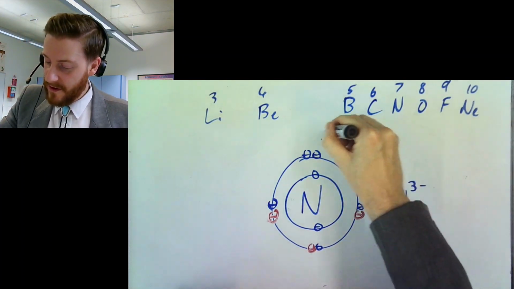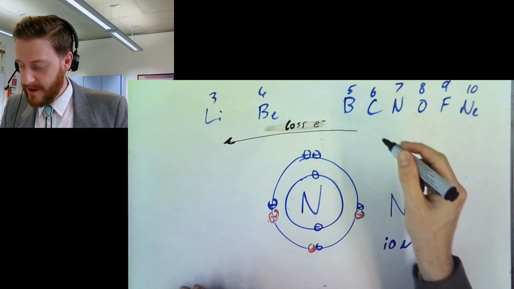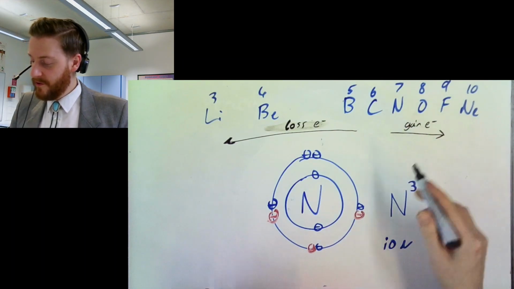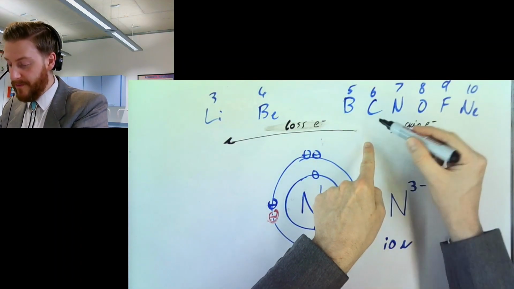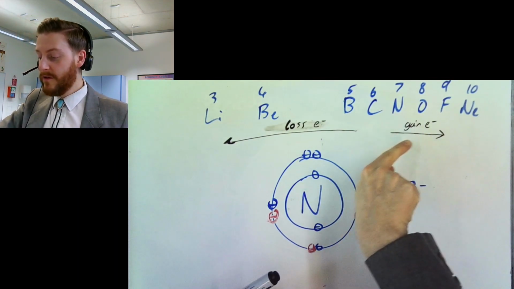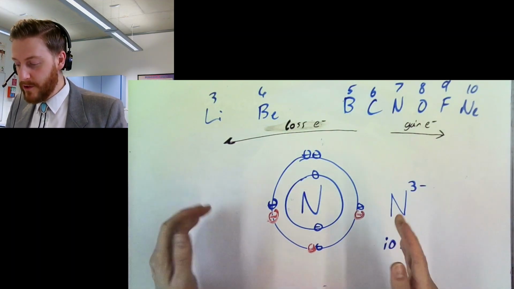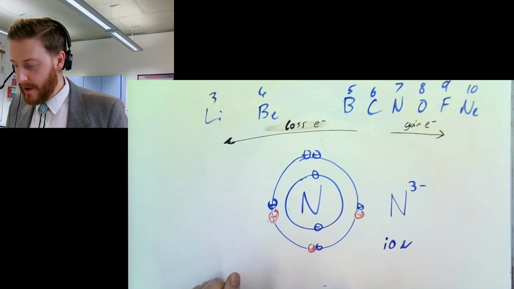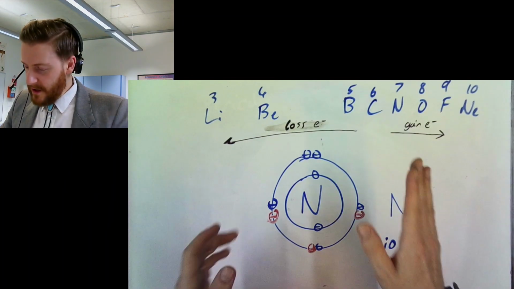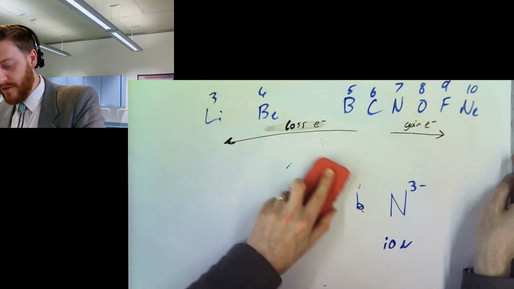So I have a loss of electrons this way, and I am gaining electrons going this way. So if that 4 is in the middle, this is my group 4 where the carbon is, but gaining electrons is easier for the elements on this side. And we can loosely split this up into metals on this side. All metals want to lose electrons, and all my non-metals on this side want to gain electrons. So that's about it trying to become stable. It's always trying to reach 8. It's always trying to gain those electrons to become stable.